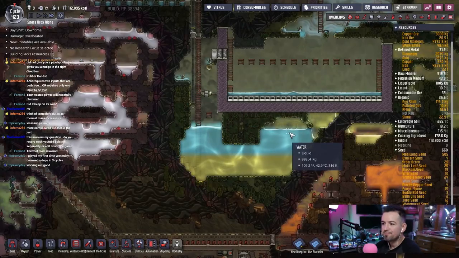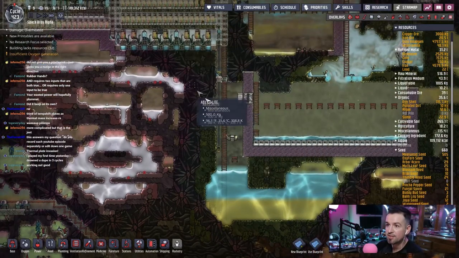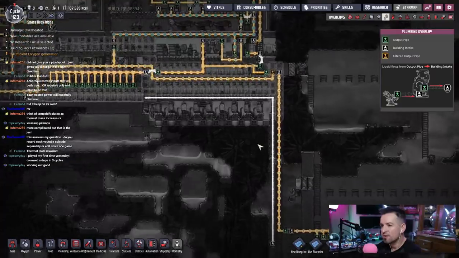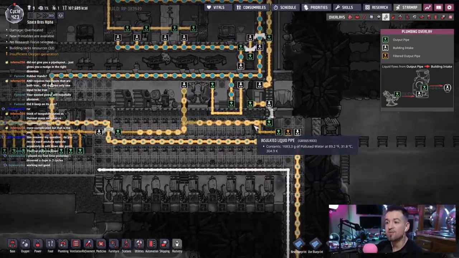Yeah, of course not. Question is, do I want to pump water from here and get it into this system? Actually, let's see where that water goes. It goes up and into the filter. The filter is going to take out just the clean water and put the dirty water into this system.